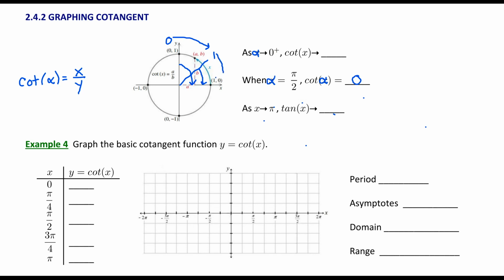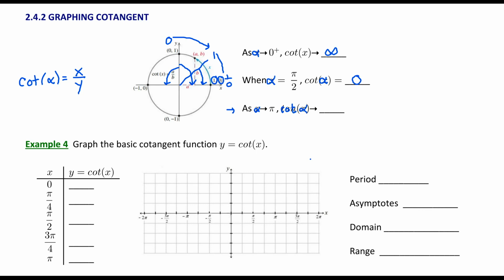As the angle changes from pi over 4 to 0 radians, the value of cotangent goes from 1 to, now look what happens here, x divided by y, 1 divided by 0, is undefined. However, as we mentioned in the previous video, we could make the observation that as the denominator decreases and the numerator approaches 1, the value of cotangent approaches infinity. Making a similar observation on the other side, we could say that as the angle alpha goes from pi over 2 to pi, the value of cotangent of the angle is also going to change.